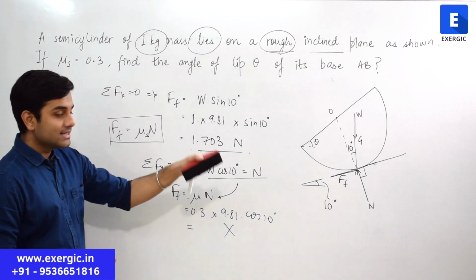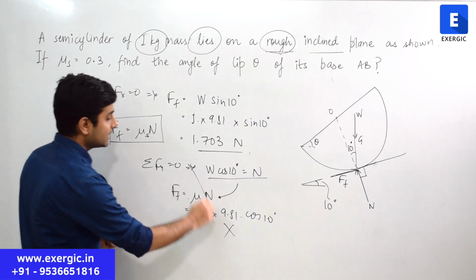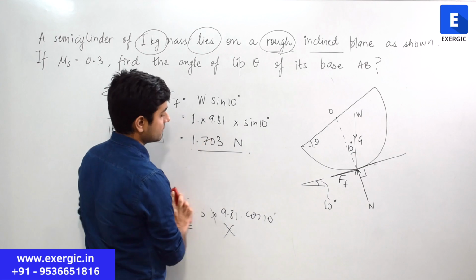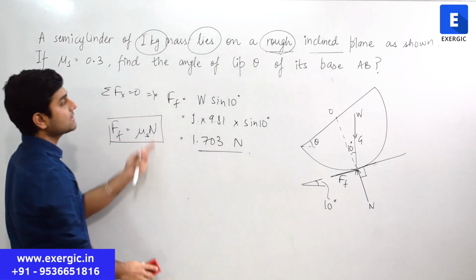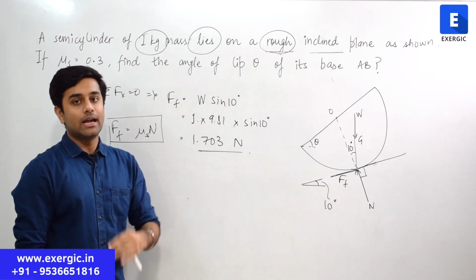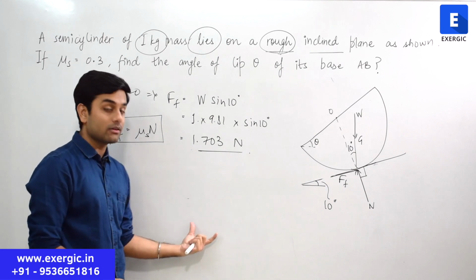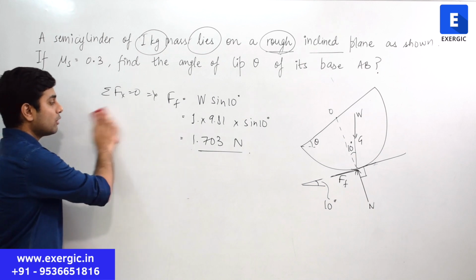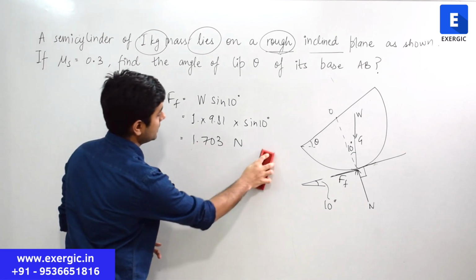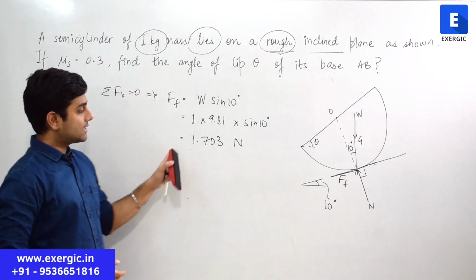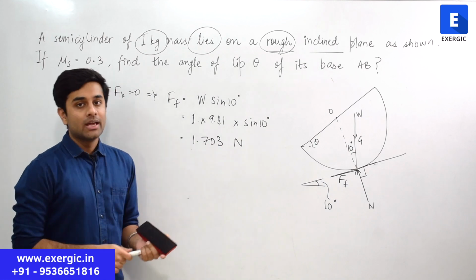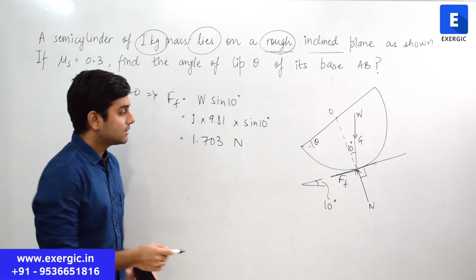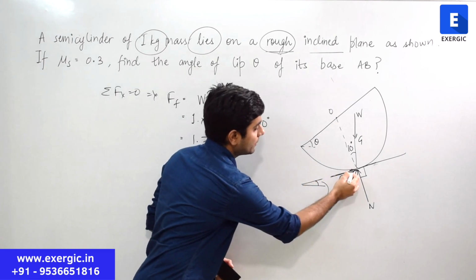Okay. So in this case, if you did this, it is an incorrect approach. So the right answer for force of friction will be this one. If the question just asked you the force of friction and 4 options were given, and the wrong value that you get was also there, some of you may have made that mistake. So this is the value of force of friction. And now let us try to find out the value of theta using this value of force of friction.